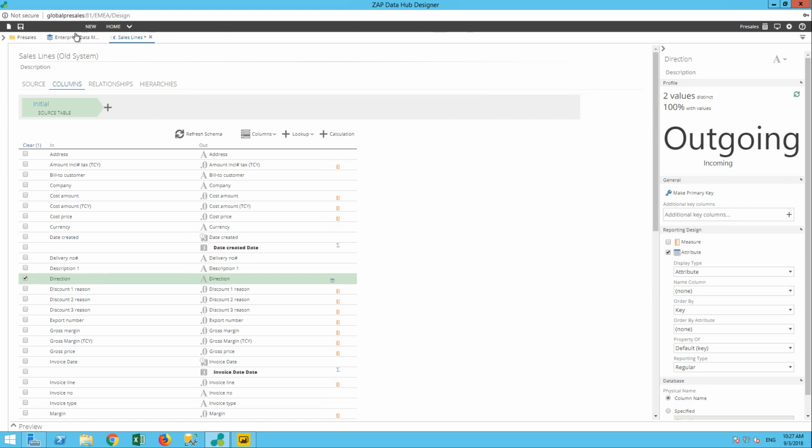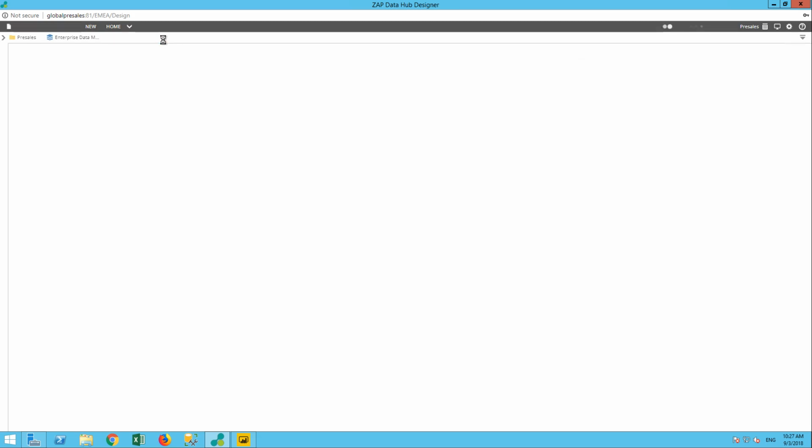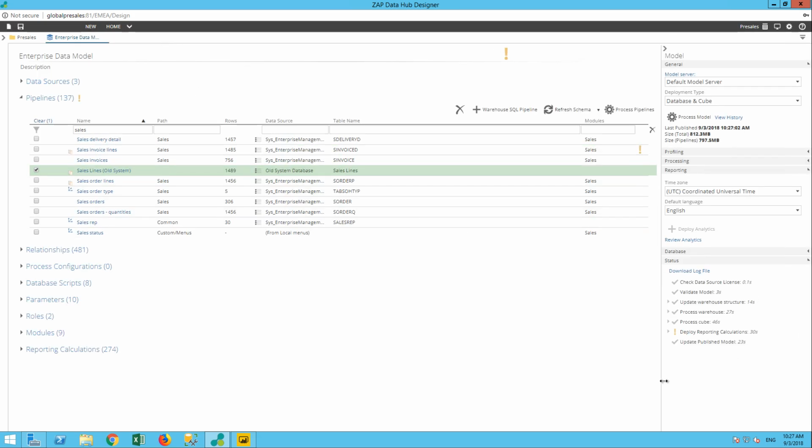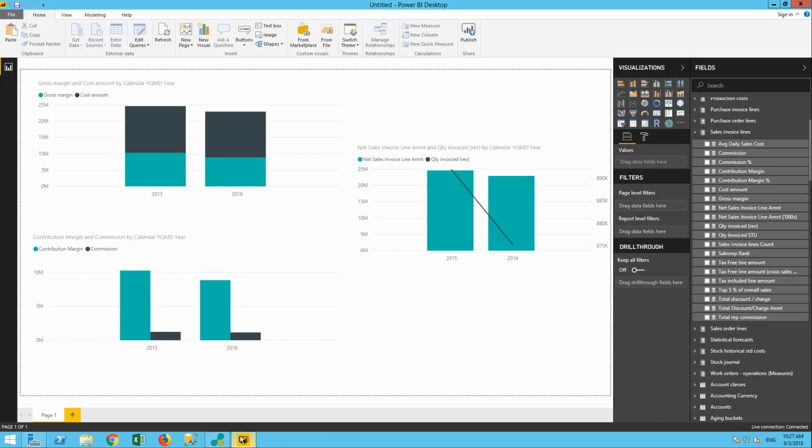Now, showing you this, let me save and close this, and let's go back to what we initially were trying to achieve. Now, that's processed through, which is great. So let's see what that looks like on Power BI. Now, going back to those reports around cost, margin, sales, invoiced, contribution, commission, I'm just going to hit the refresh button because, as you can see, there's a live connection on the bottom right hand corner with my model.